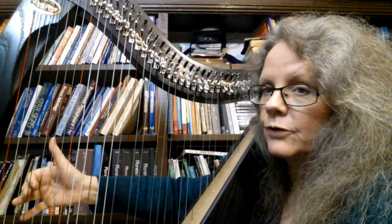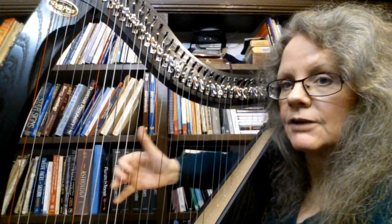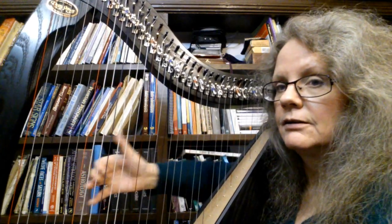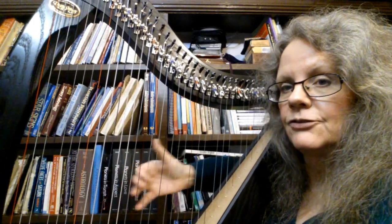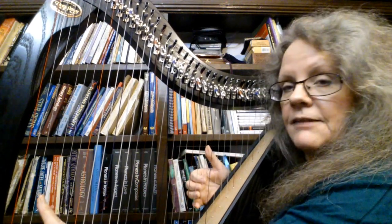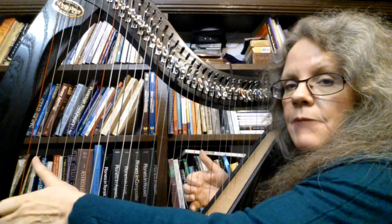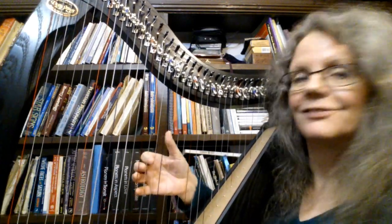You play lower strings, your hand moves like this. See? It's the elbow that hinges everything. The hand position remains the same. And the same holds true for the left hand. The same idea all the way through.